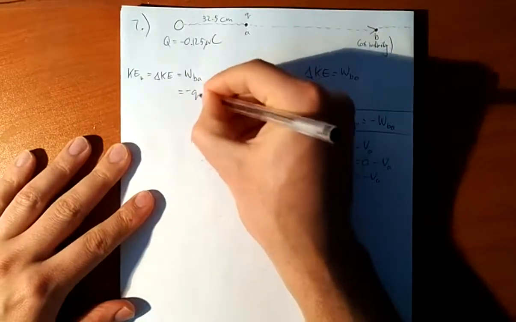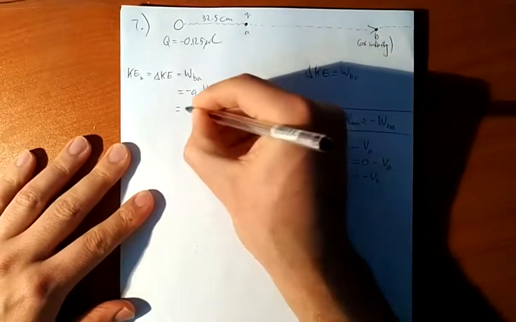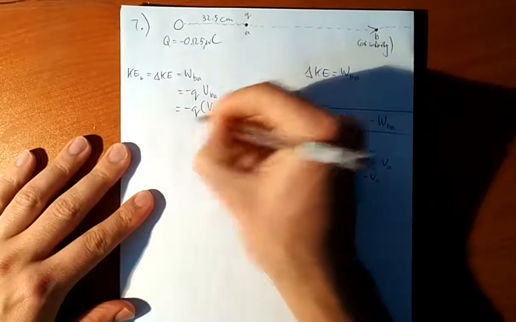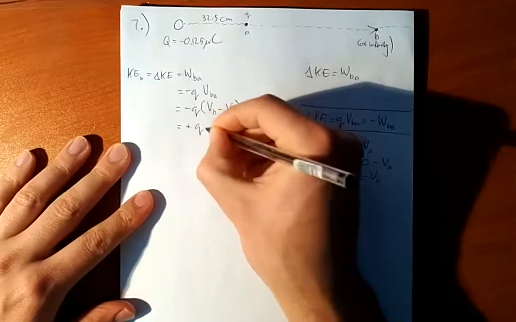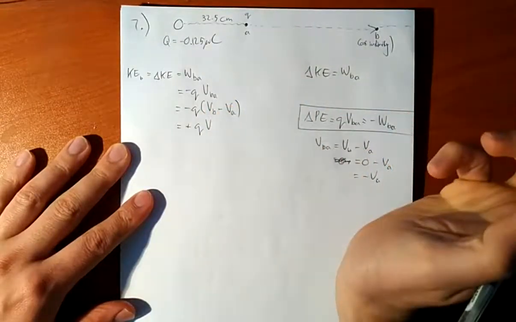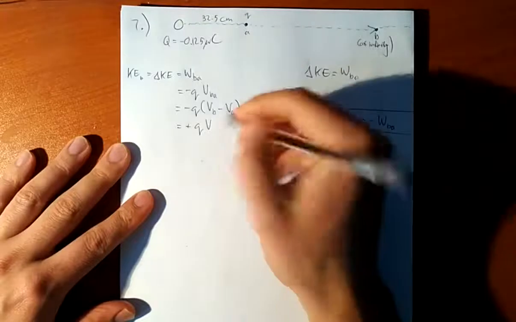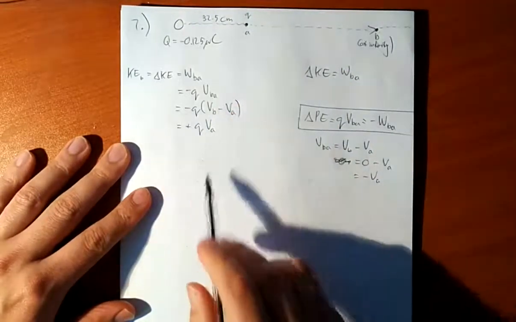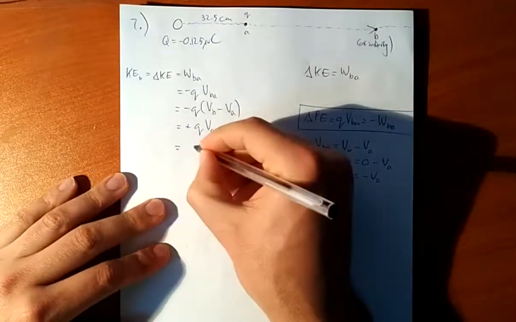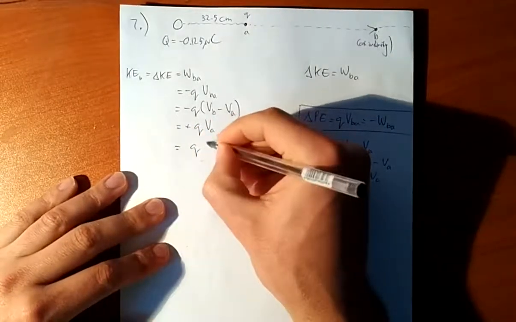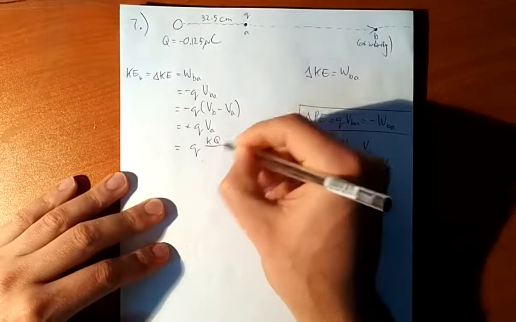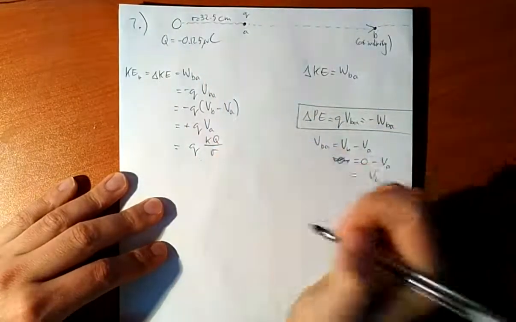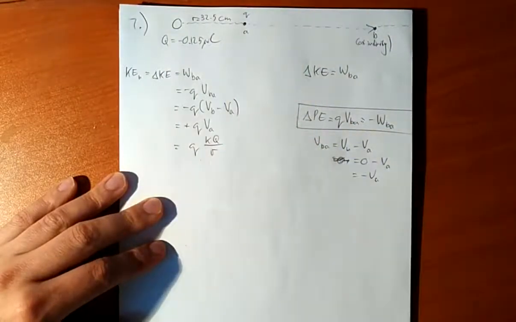The kinetic energy at B will be equal to the change in kinetic energy because it starts off from rest. And this will be equal to the net work done, which will be equal to the work done by the electric field on it. And this is equal to minus Q(VB - VA). So minus Q(VB - VA), and this will just be equal to plus QVA. Because minus cancel. Good. And what is this? This is Q, and this will just be KQ over this distance R.